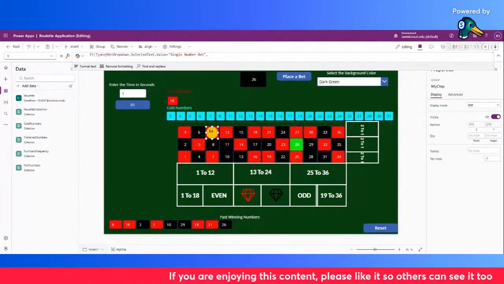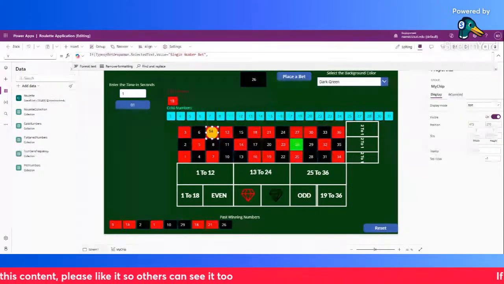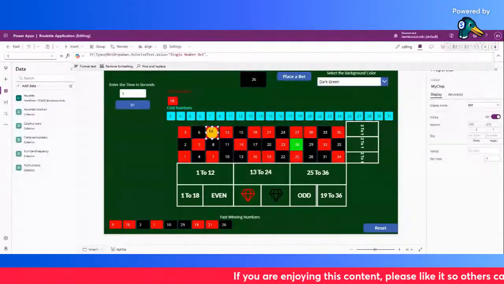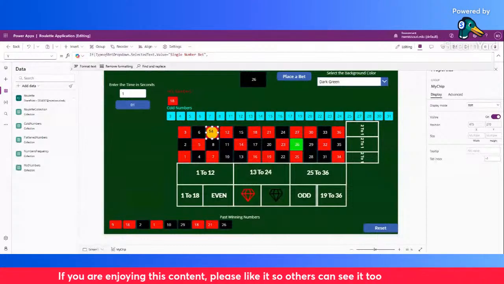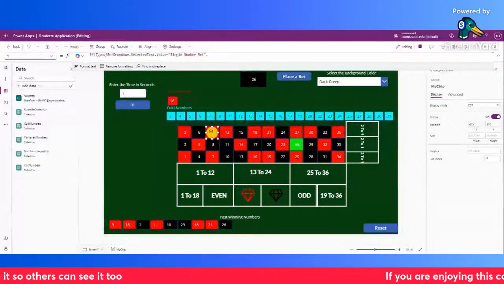You have random prizes and money that you can win, but you can also land on a whammy. I could build that out in Power Apps as well, so be looking out for that, probably in the next couple of weeks. I'll have a preview of how to build that.